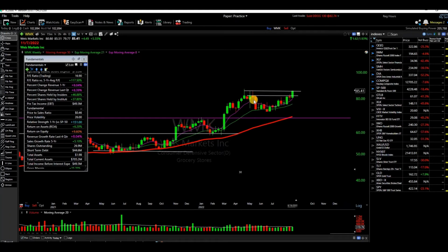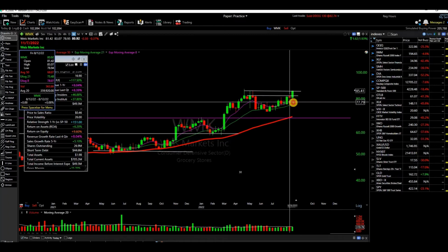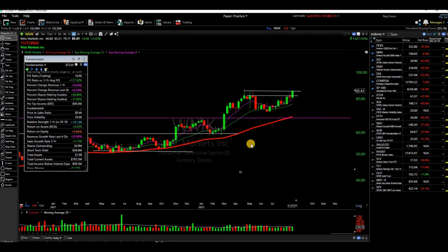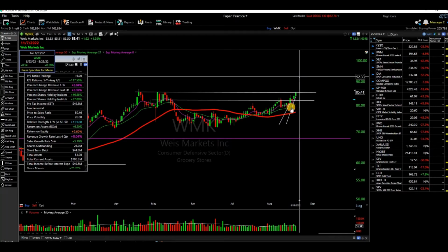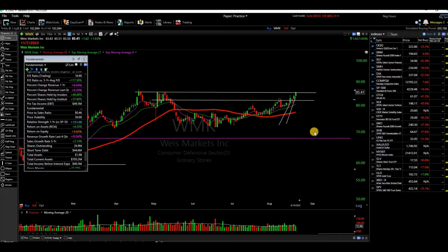Now we're going sideways. Pay attention to this breakdown candle. You want to close above it. Actually, we did close above it this week, indicating that higher prices are more likely to come. So an entry point could probably be either this day or this day. You don't want to chase it when it's up here, and always watch the 21 moving average.